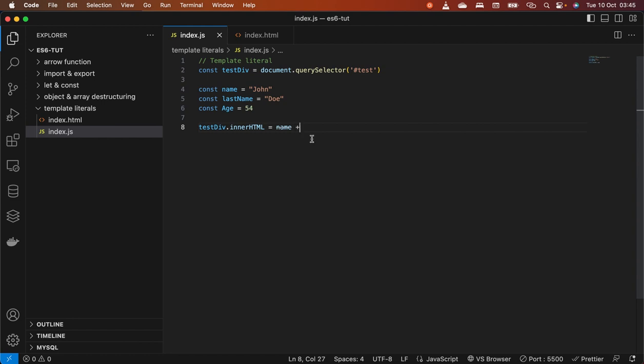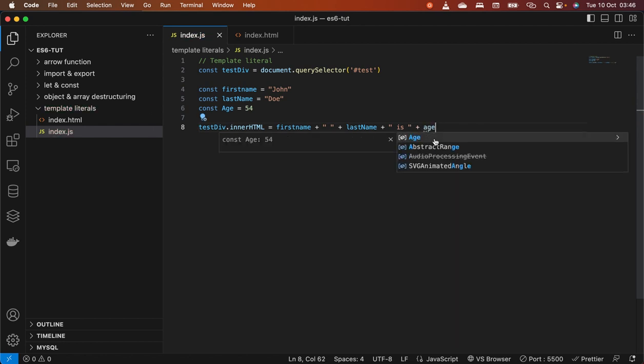Let's say we are trying to write something like John Doe is 54 years old, so we are going to say name plus last name plus is age plus years old. Okay, so of course this is going to work.